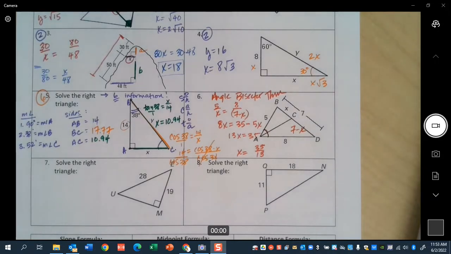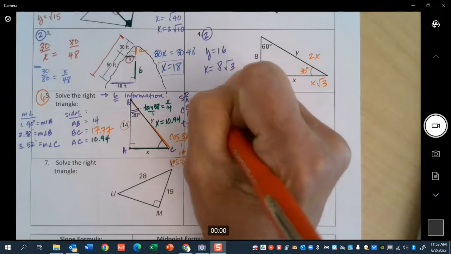And don't give it to me as a decimal. If you give me an answer like that as a decimal, I'm going to take points off, because as soon as you stop writing digits, it's not the right value anymore. It's a compromised value. So you leave it as 35/13. Got it? 2 points for this one.